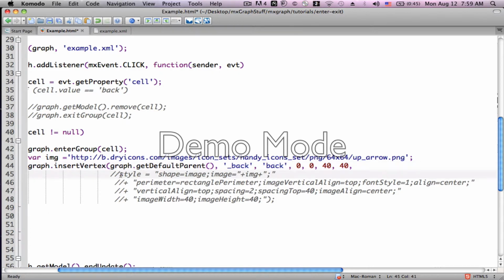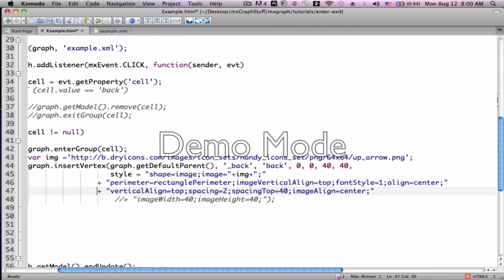And as we've described earlier, in order to use an image, we have to give it a style. And we're going to say the shape of this vertex is the image, which means it's not going to show us anything but the image. And the image that we're choosing is something called image. Now, the rest of these are details. Some of them are important, some of them are not important, but none of them are really important to the specifics of the lesson that we're learning today.